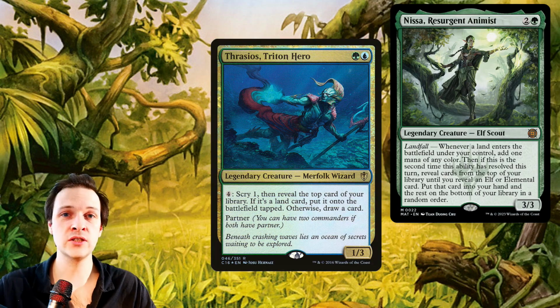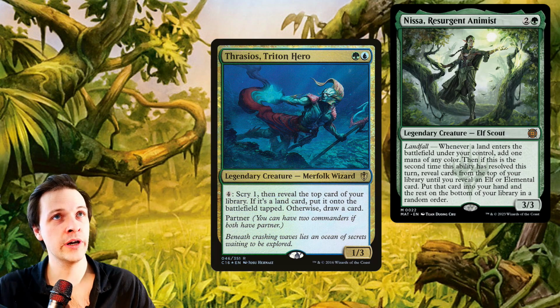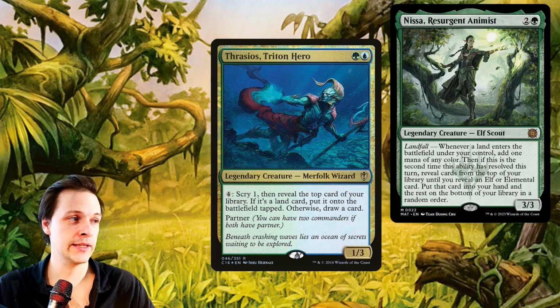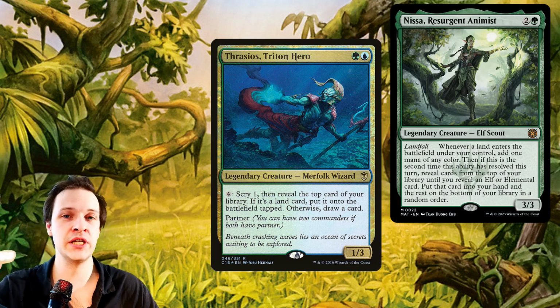But what if we run this together with a Thrasios? Now, whenever Thrasios puts a land into play, you're going to get a landfall trigger with Nissa. So there's a world where you're putting a land into play from your hand and then activating Thrasios to get the second land into play. So he could help you trigger the Nissa, so to say. But also he can win from the command zone once we have achieved infinite mana.